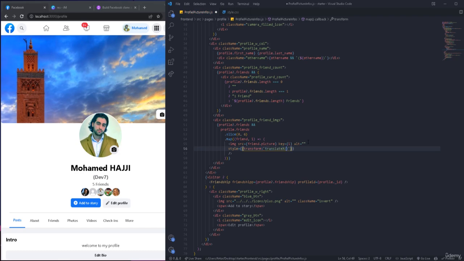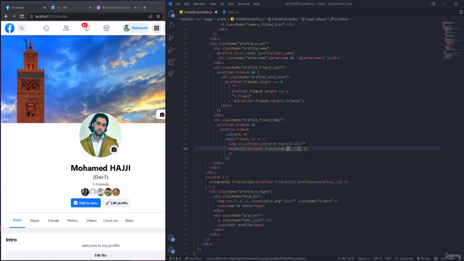So it's going to be minus, and we're going to take the key. So the key is the index, and the index starts from 0. So the first image that we're going to have is going to have 0. The second image is going to have 1. So I can have the index, so I'm going to go right here, and this is going to be minus the index, so it's going to be in the beginning 0. So if I want like to move by 5, I can just multiply it by 5.